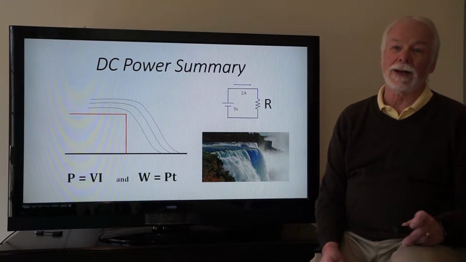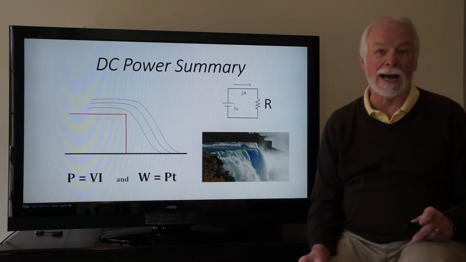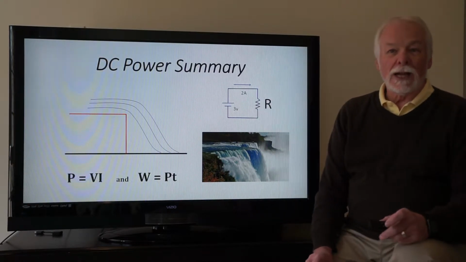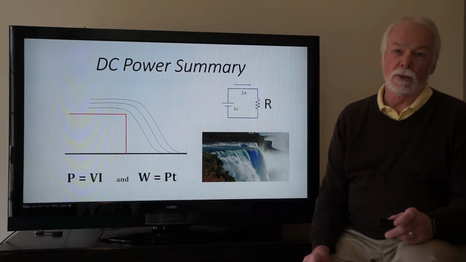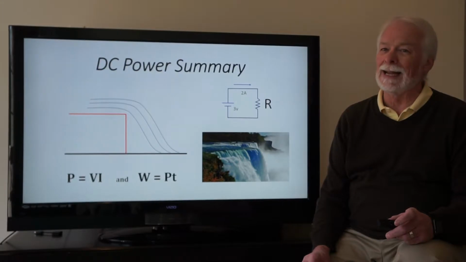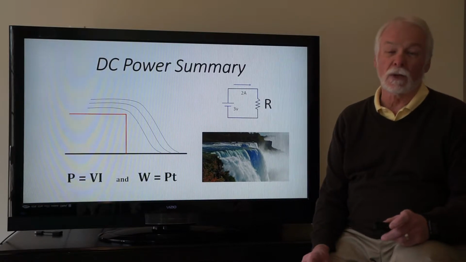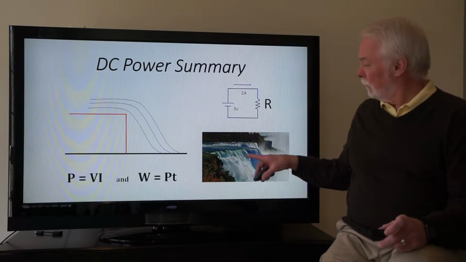Alright, so now that I've announced to you that volts times amps is watts, let's take a moment to analyze just how that comes about using an analogy to apply some interpretation and try to gain some understanding of these quantities. To do this, we'll use one of the most commonly used analogies for electric voltage and current, and that's a waterfall.